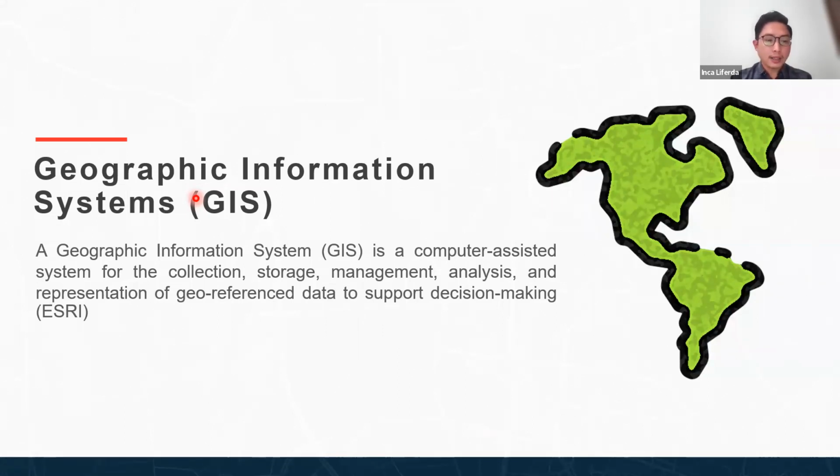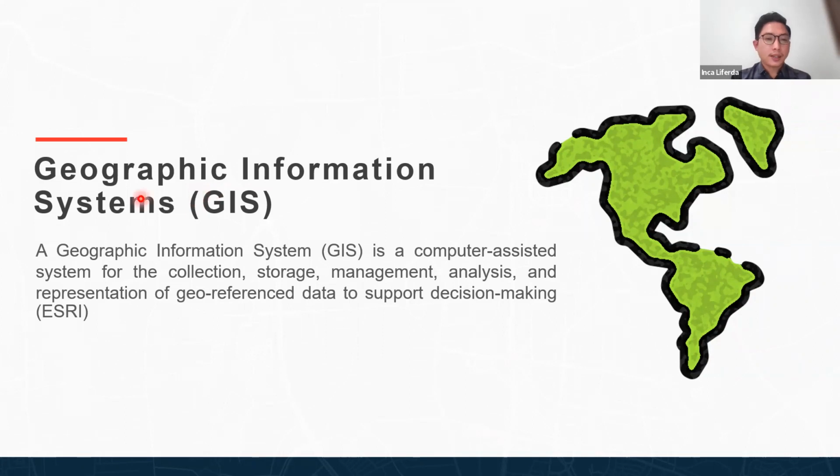But there is one method that can be useful to solve a wide range of the VRP, or the traveling salesman problem. We call it the geographic information systems approach.